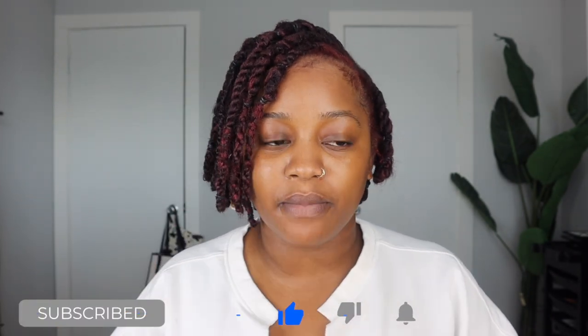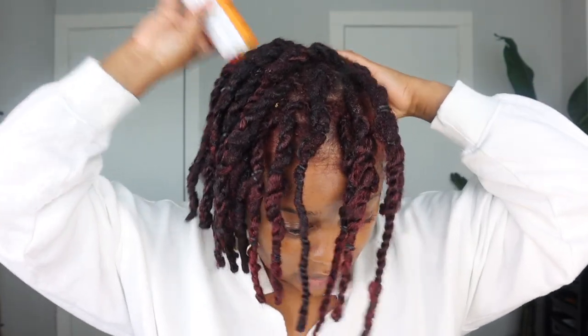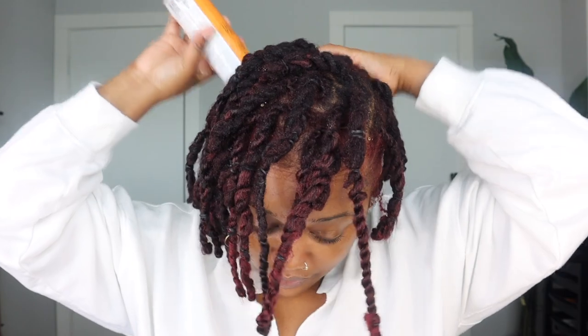This style is about a week old, so I'm first going to take some hair oil and oil my scalp. I am using the Talia Waheed African Healing Oil and I'm just going to apply this throughout my hair. Depending on the length of your locks, one thing you will need is Marley hair. I have a tutorial on how to do the extended two-strand twist — you two-strand twist your locks and then feed in Marley hair — and that's how I got some of these longer locks. Please go watch that video if you want more details.